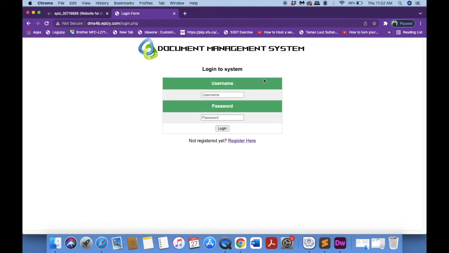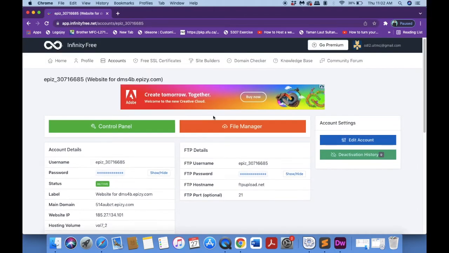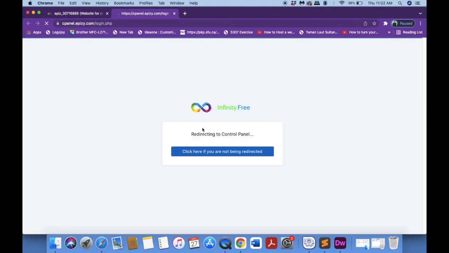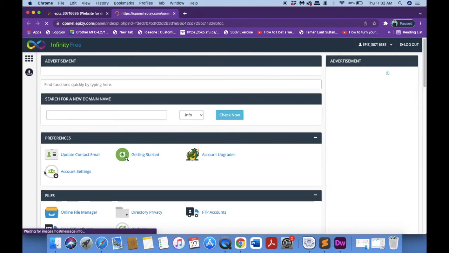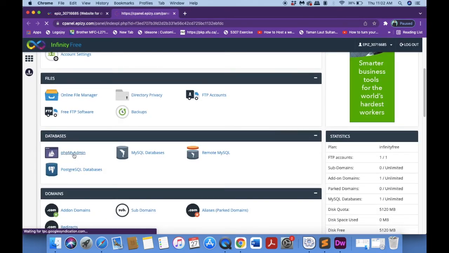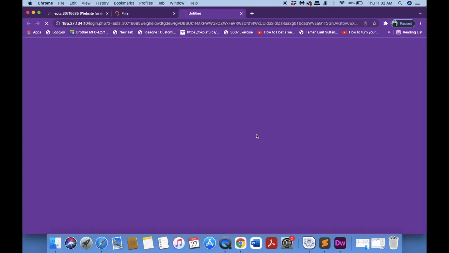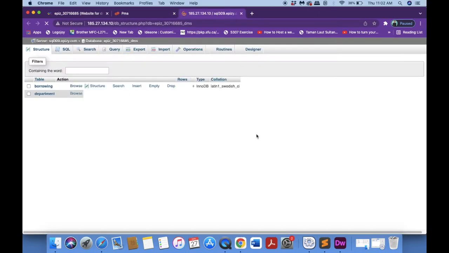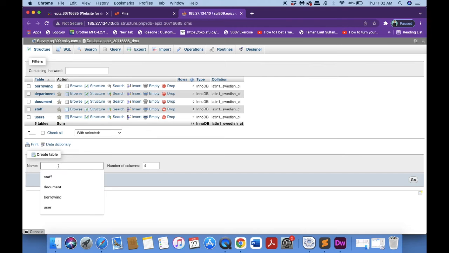So in order for you to do this, first thing first, you have to open your control panel, and then I need you to add one more table called users. Just go to your phpMyAdmin, and then go to your database. This is the table that I created. For those who want to create a new table, just click here, type the name of the table, and then click go. So I'll recreate the users table.